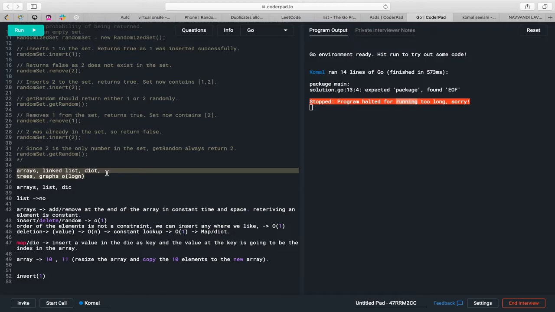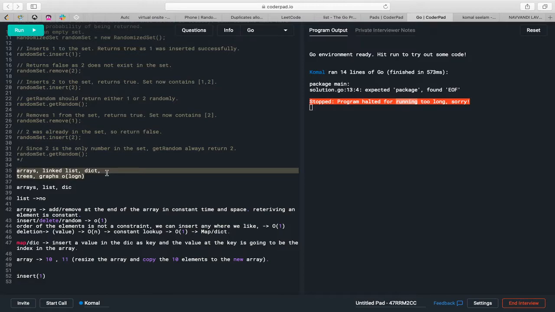We can insert an element in an array at the end in constant time on average. Of course, if after inserting the element your array size is crossing the capacity, then you have to resize the array. That would take a copy of order n. But on average, we can consider insertion into an array to be constant time.